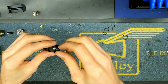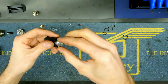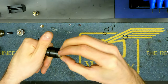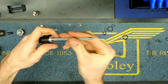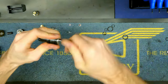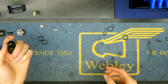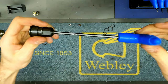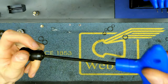We can just loosely put that plug in first. The adjuster screw. We're going to put this one back on the back here. So I'm just going to start it off with my fingers. There we go, I felt the click. Then just use these tools to screw that up tight, or at least to where it goes. There we go, it's in place. Then just going to screw that up to where it was. You can feel the tension start a little bit as you're compressing those springs. And this one was completely flush.